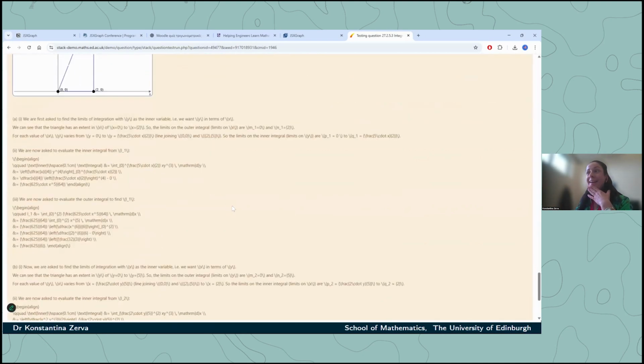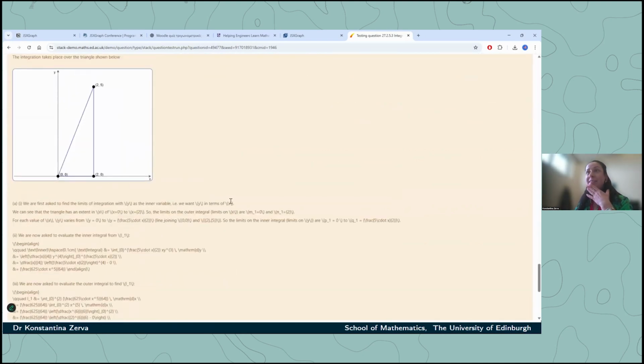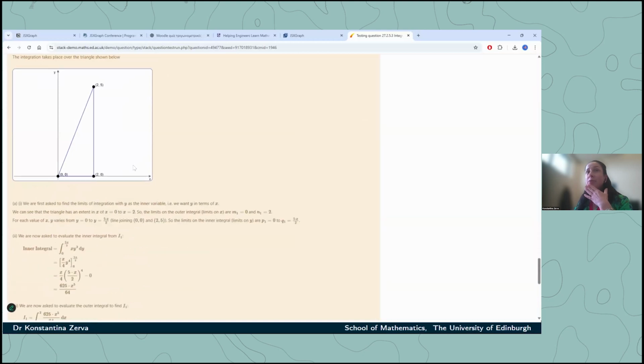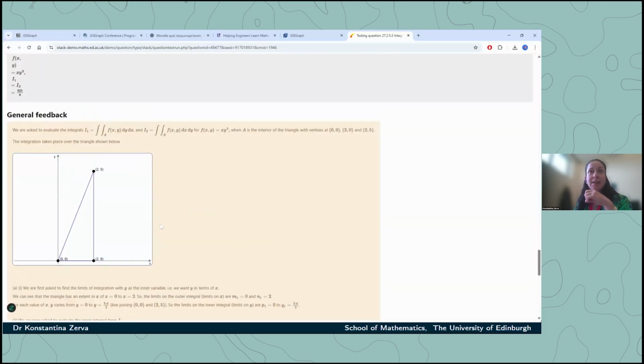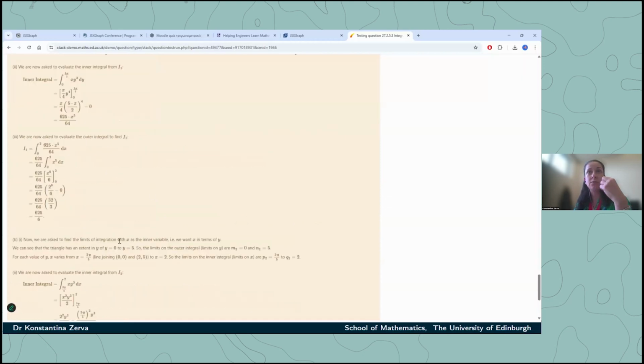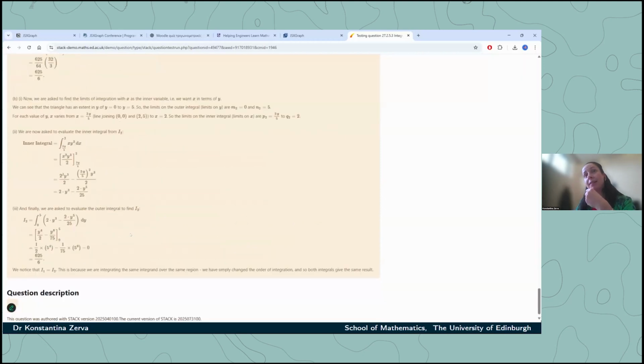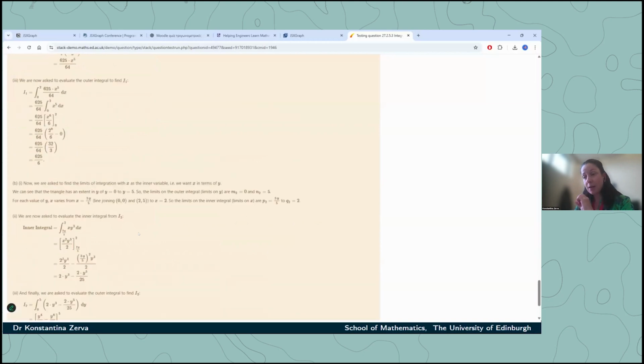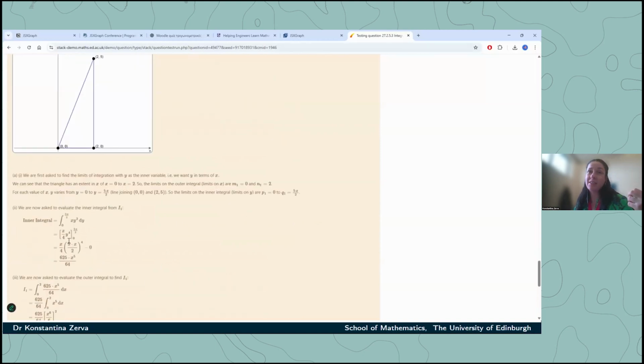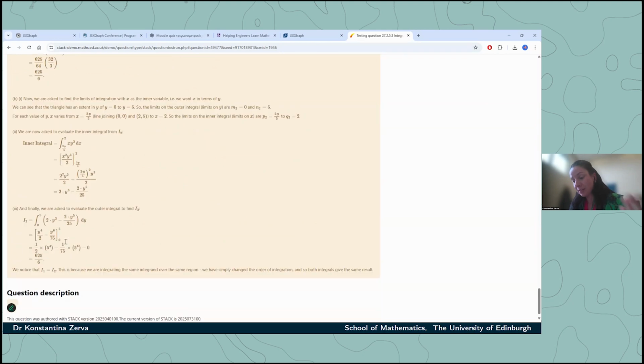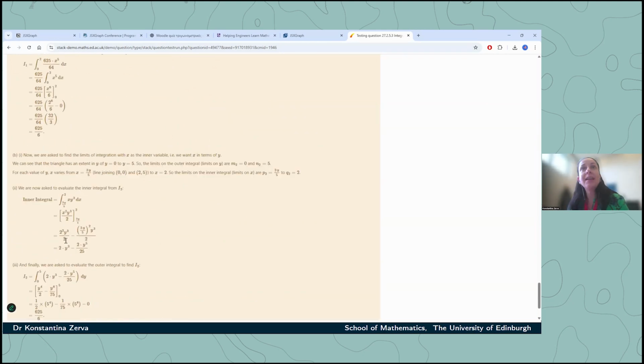I want to show why it took quite a lot of time to just deal with these 3 workbooks, because most of the questions have very big worked solutions, and it takes quite a lot of time for students to write them in. So the HELM materials do have solutions for tasks, but the final exercises only had the final answer, not the whole worked solution. But we wanted every Stack question to have a fully worked solution. So these are solutions where the students solved the integral themselves and then put the solutions. And that takes quite a lot of time to actually create.